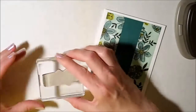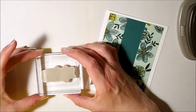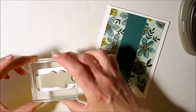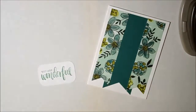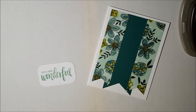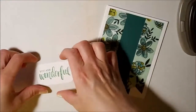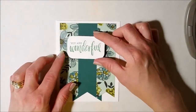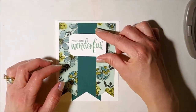Alright. So I'm going to stamp my sentiment on here. And I think it might be upside down. But that's okay. Oh, it's not. Ooh, and I even kind of gave it a wash color. I like that. Okay. So there's our Mint Macaron with it. We are going to pop that up on some dimensionals.